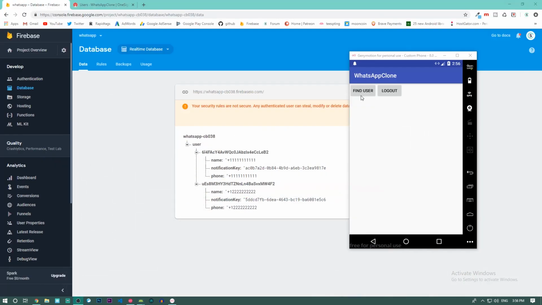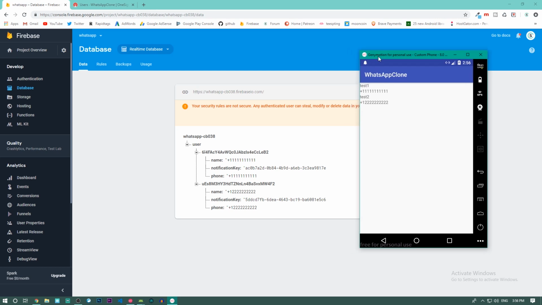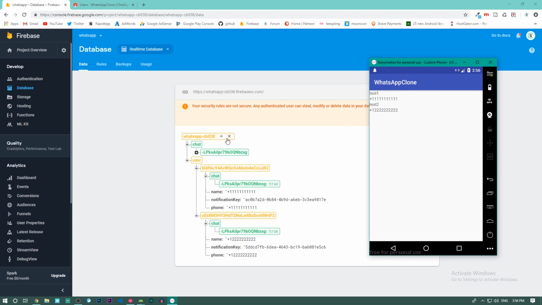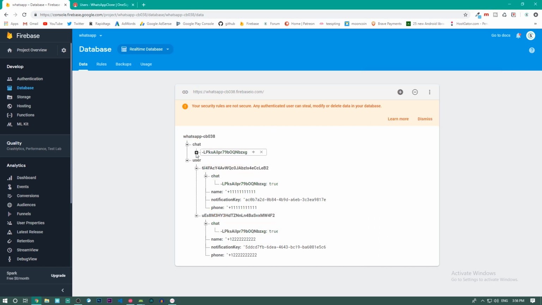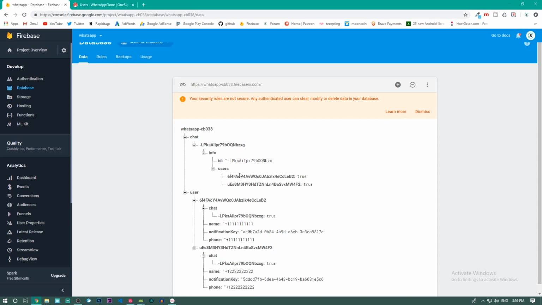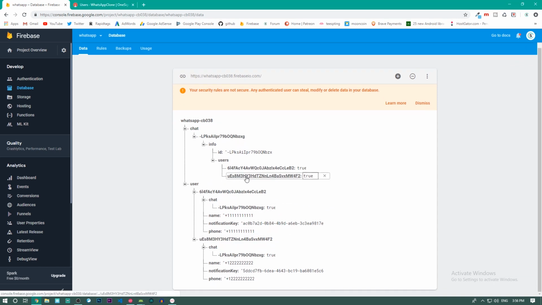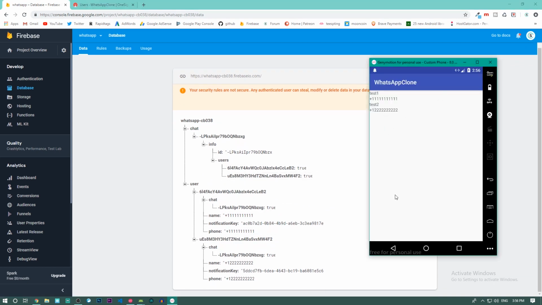Okay, so now let's jump right into it, and I'm going to try and find the phone 1111, which is logged in on my personal phone, my physical device, and I'm going to click it, and everything is created. Let's take a look at the info. Okay, both of these users were added here. Everything is fine until here. And there's an earlier notification there, but no worries. Okay, so here is the chat.